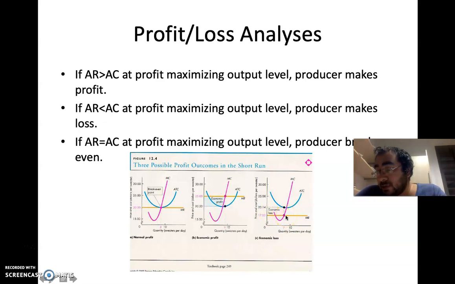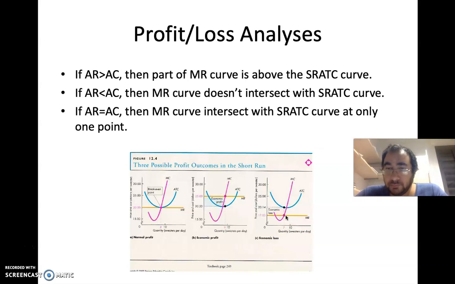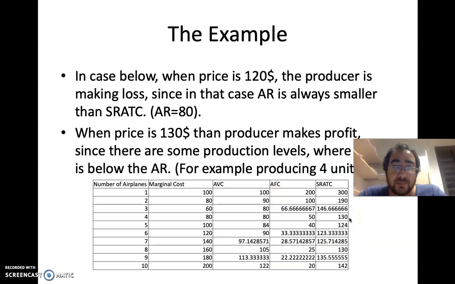Well, when the company is making loss, the company might still be producing if it can cover at least the variable cost, assuming that it has already paid for the fixed costs. So the condition for continuing production is that the company should be able to cover the variable costs, the costs that are incurred by producing an additional unit. So this is profit loss analysis, basically.